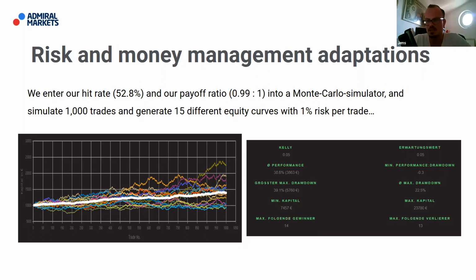And I've also taken several steps to avoid the drawdown growing larger, for example, reducing position size and everything. So 39% is just too much. And it's mostly resulting from the fact that you're only getting paid 99 cents for every dollar you lose on average. So this is just not very attractive, and one reason to probably rethink the strategy.